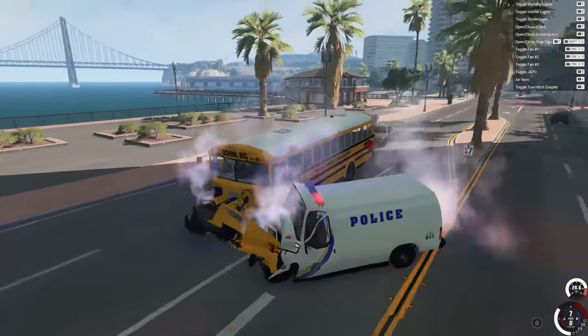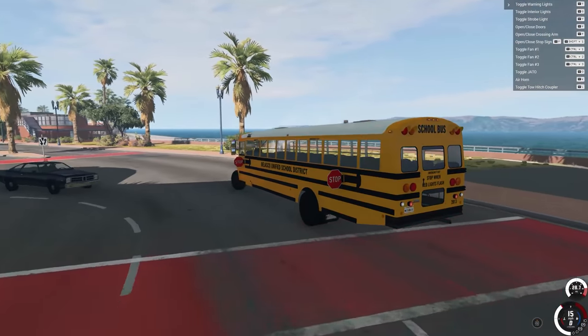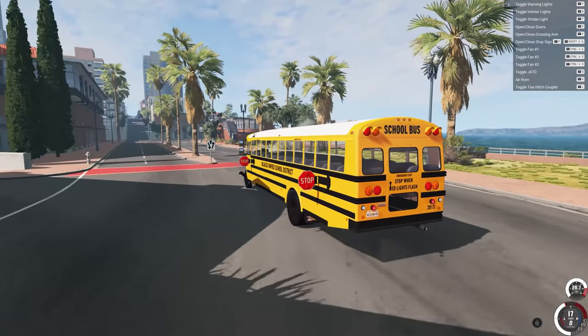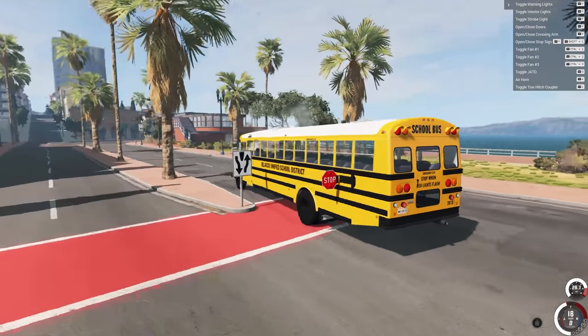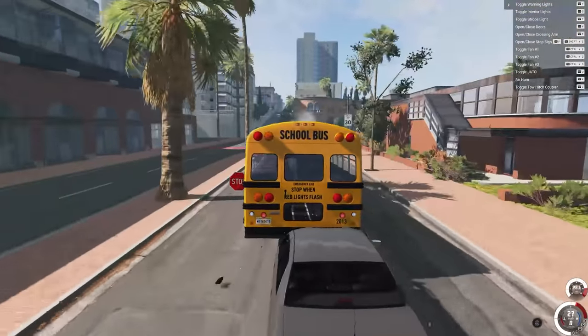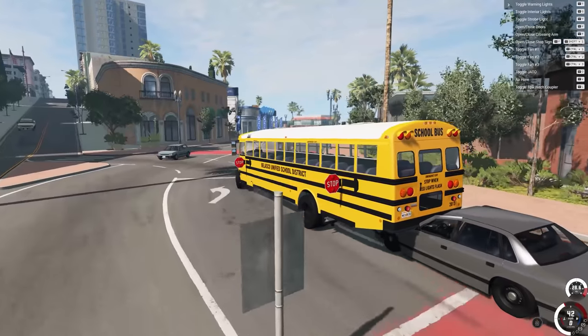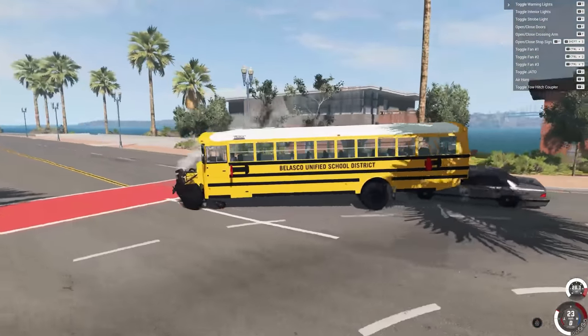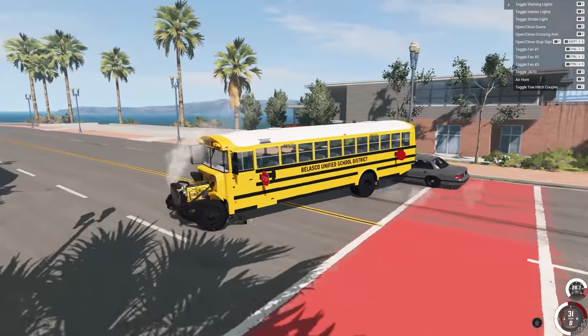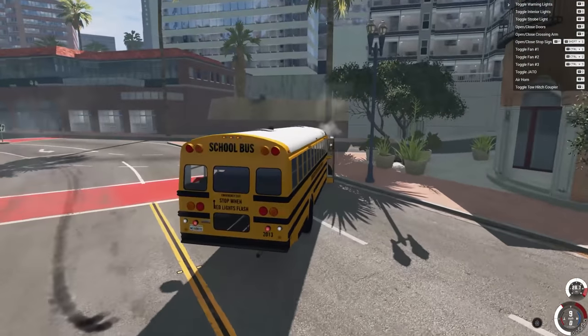Okay, let's see if we can get out. There we go. We did lose our front hood, but besides that, I think we're still doing okay. We do have a piece of bumper kind of stopping our front tires. It just runs underneath the bus. What if this was full of children? Would you still be going so hard, BeamNG police? I don't think so. Okay, there we go.